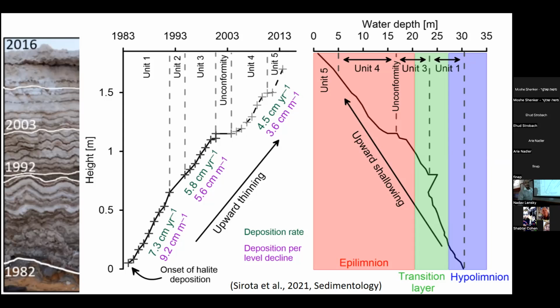So this is the section. We have now a paper on that. This is the height of the section from the bottom to top. We can identify year by year according to these transitions. The couplets are yearly layers, and we can build an age model. So we have depth and age. And we can identify very interesting features here.